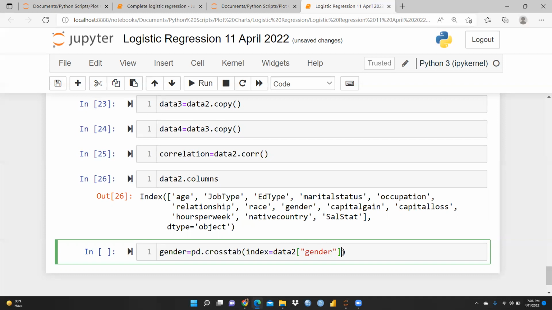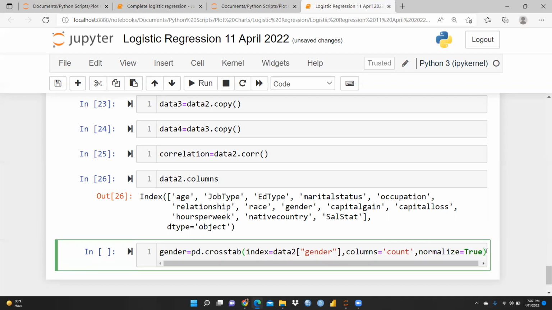Then after that I want to use columns equal to, and here count, and further normalize. I would like to normalize equal to true.